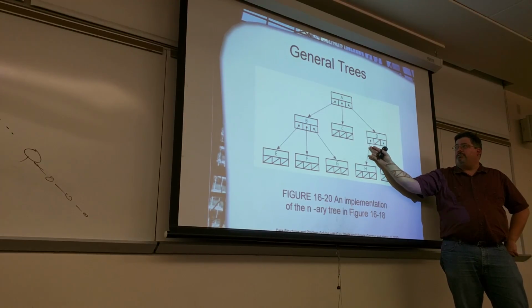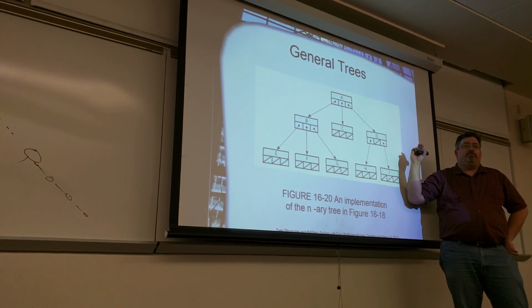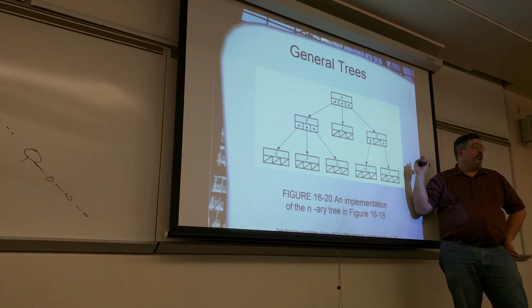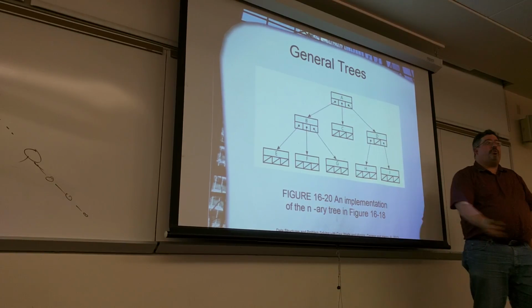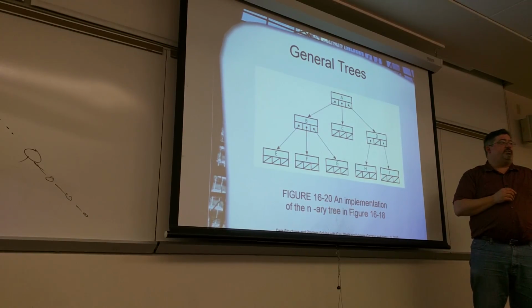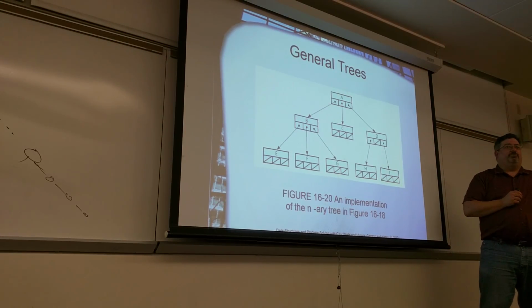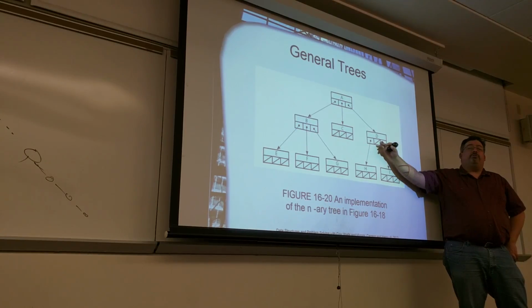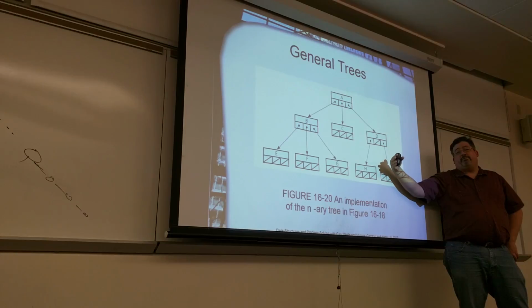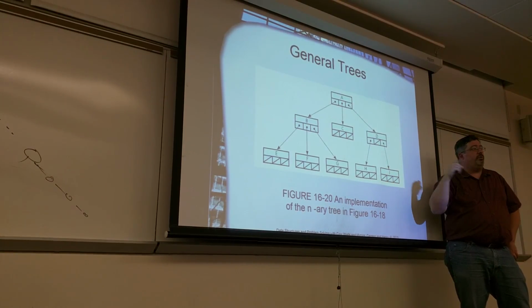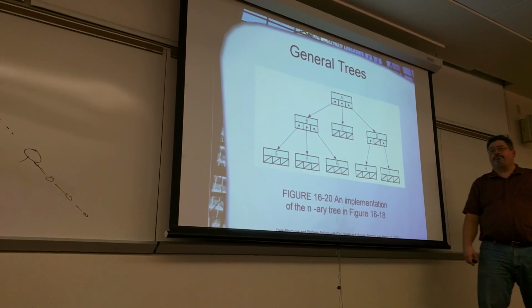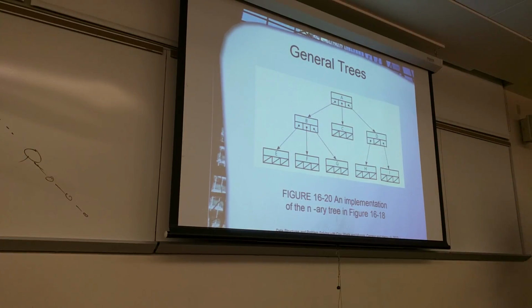Because as soon as you say, I can have at most three, and so you have left, middle, right, then you know what happens, right? Someone says, oh, that's so great, we want 4. And now you have to go change all your code to handle 4 nodes. Left, middle 1, middle 2, and right. Or whatever you want to call them. So instead, if you start by making this an array of pointers, then all the places where you have to process this, you just have a for loop that goes over all of your pointers. Okay, that's it.